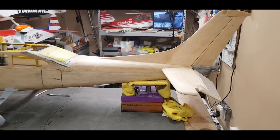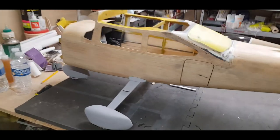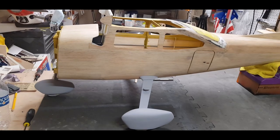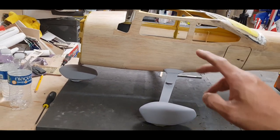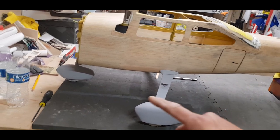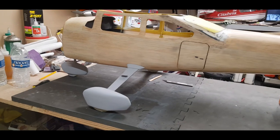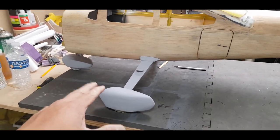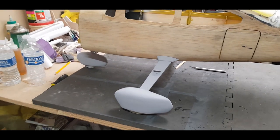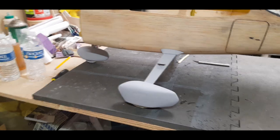Alright, so the top flight Cessna 182 fuselage is now complete, ready for primer. As you can see, I already did the body filler on the wheel pants and also primed it, but still gotta wet sand that, and I'm gonna put another coat of primer on there after I do a little bit of the spot putty filling.